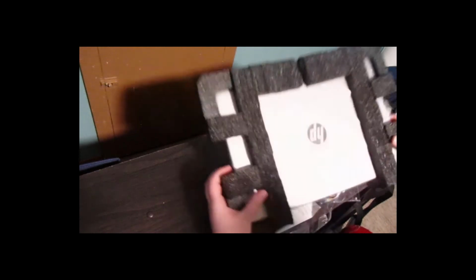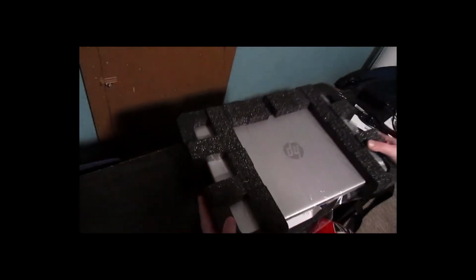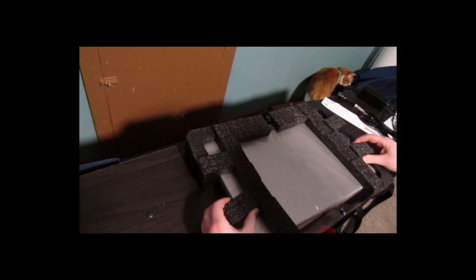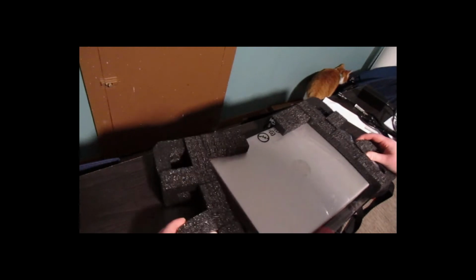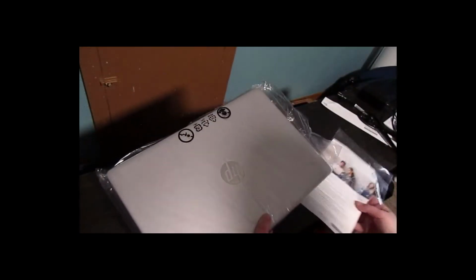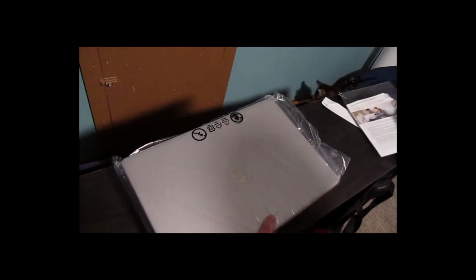Alright, looks like this is quite packaged. It's very nice looking. It's going to be the newest laptop I've ever had. The last one I had was quite a few years old. Alright, here's a help guide.